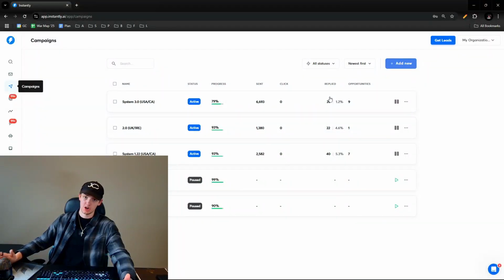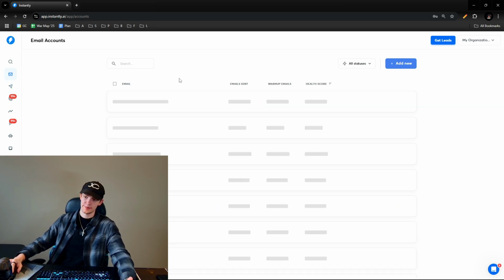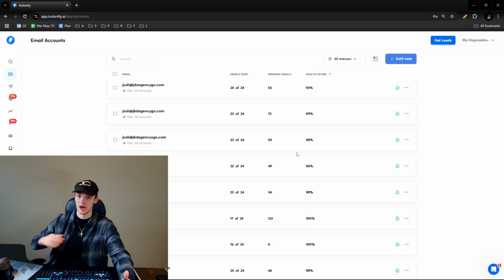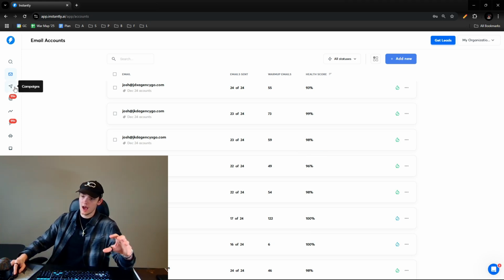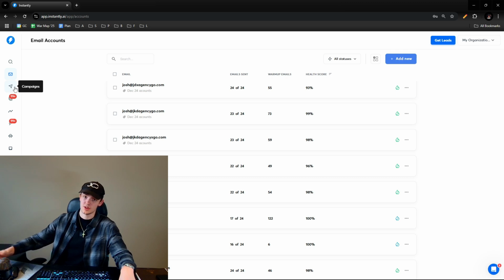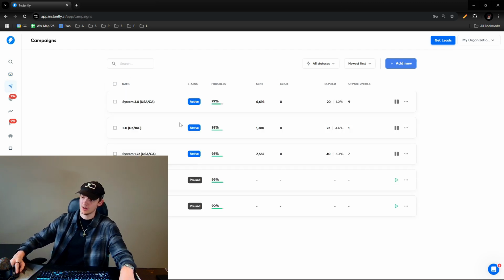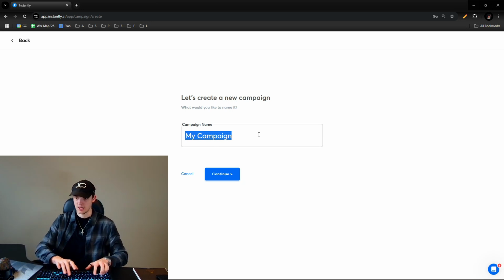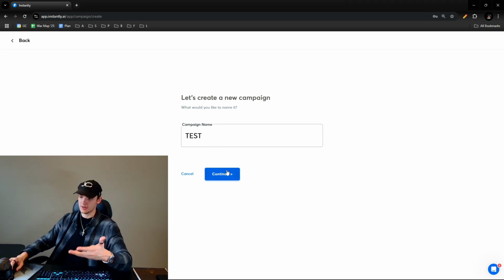So the last step is all going to be about automation and sending these emails automatically, okay? Now, once you've used Premium Inboxes and you've got these inboxes inside of your Instantly account, which is a software I personally use, instantly.ai, you can go visit there whenever you want. But what you need to do to set up these automations is go to campaigns, go to add new, and call this whatever you want. I'm going to call this test, just for fun to show you guys how this actually works.